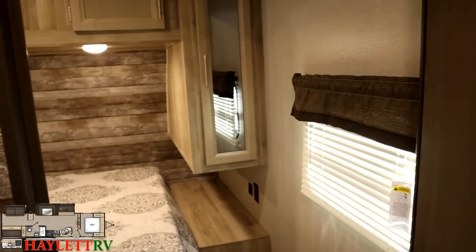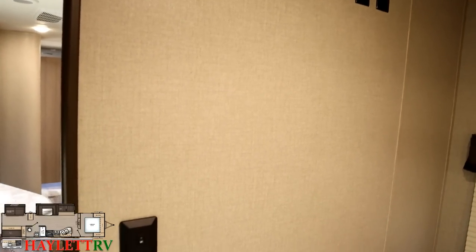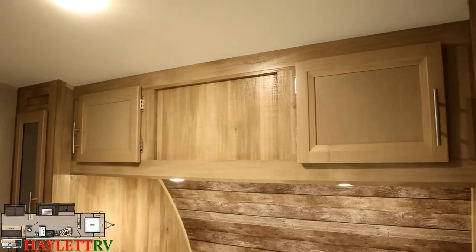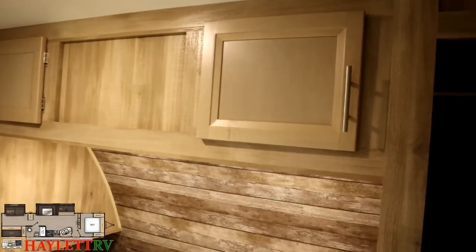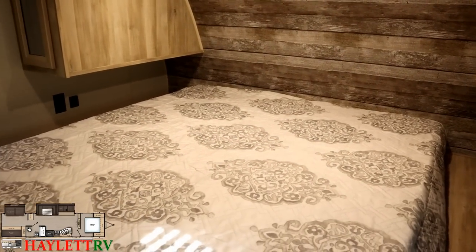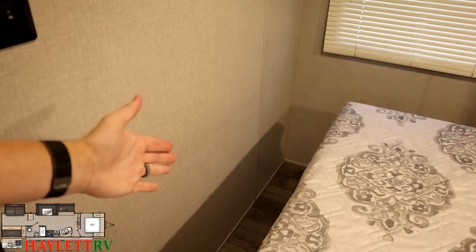The bedroom in these Catalinas is what I call simple but effective — they never overdo it in here. You're going to spend most of your time in the living room, outside at the camp kitchen, or maybe the bathroom on taco Tuesday. You grab clothes, and they give you a full overhead cabinet that's actually pretty deep — good for shirts, sweaters, or pants. Dual hanging cabinets are mirrored on both sides of the bed, and USBs are provided on both sides. This is a camp queen — a very common question — though you can upgrade to a true queen with some sacrifice in walkabout space.